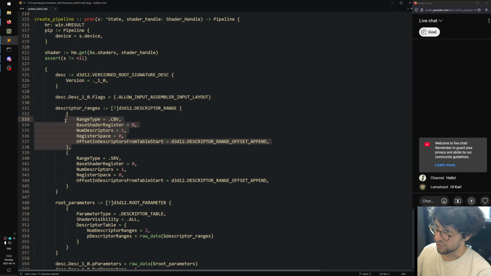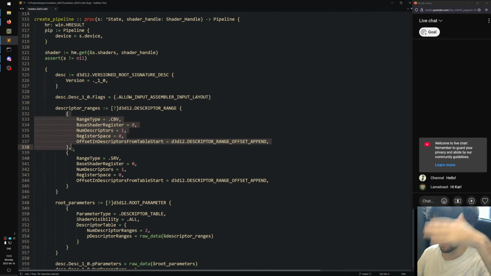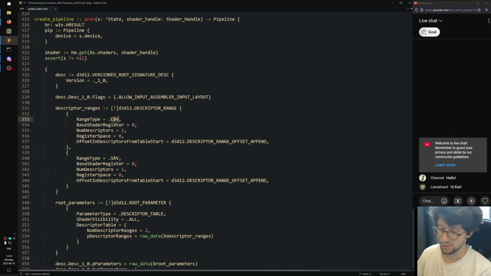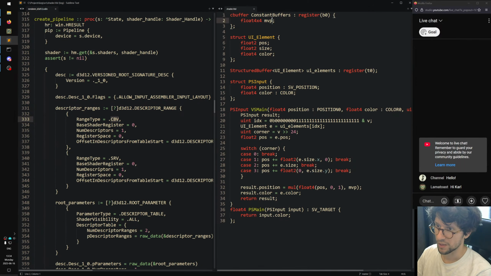So the constant buffer views are first, right? If we think of the descriptor heap as just a list of things, then we assume that at the sort of base offset of 0, there should be the thing related to the first constant buffer view. When we only have one, that will be the one in the shader. That's this one here, this whole C buffer, which is only one matrix right now, right?